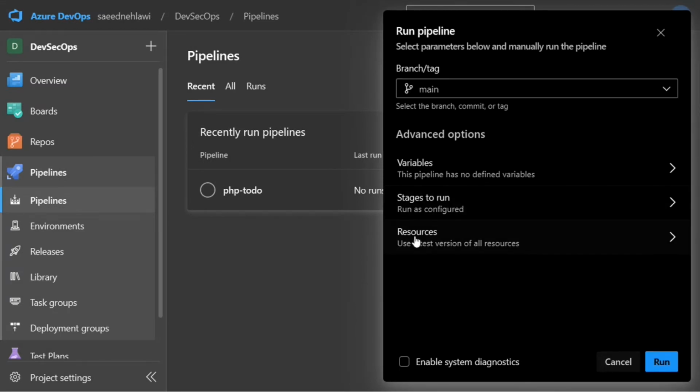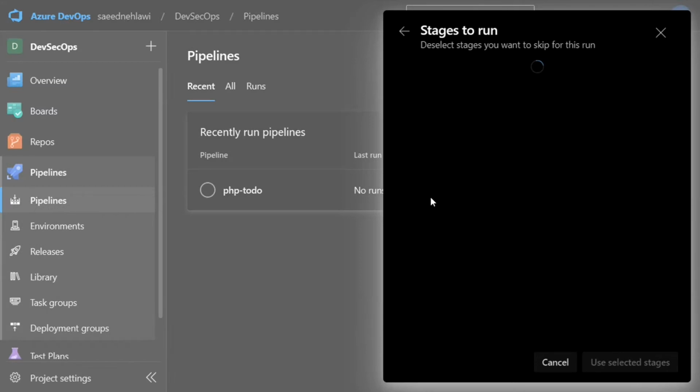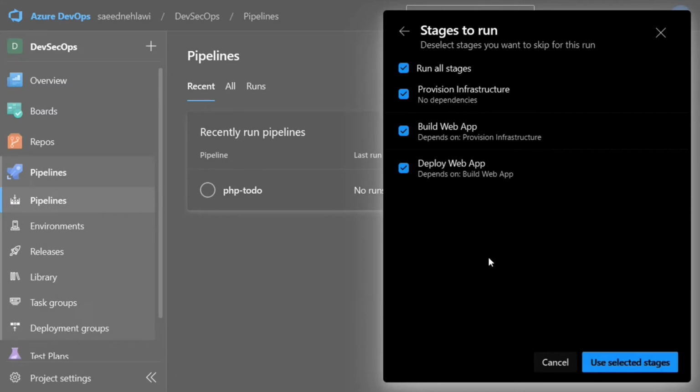If I try to see the stages that are already there, I can see that the first stage provisions the infrastructure for the application. In this example, it's in Microsoft Azure. The next stage builds the application and finally deploys it to Azure App Service. I'll not run the pipeline now because I ran it already. So the infrastructure is ready, the application is built, and it's already deployed to App Service.